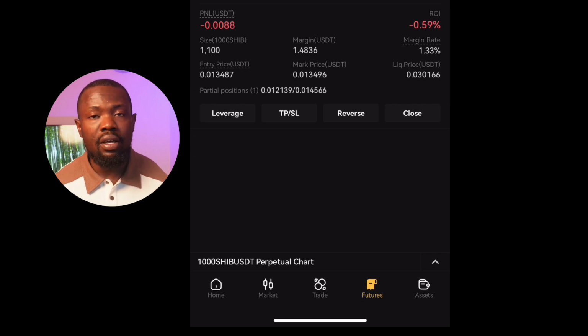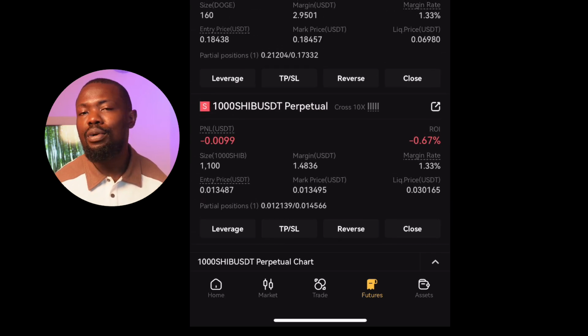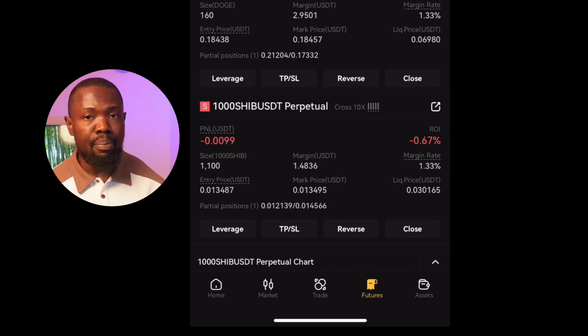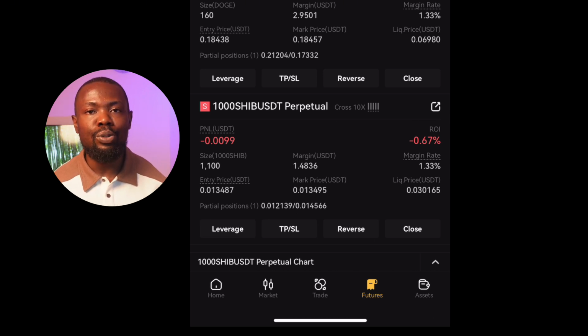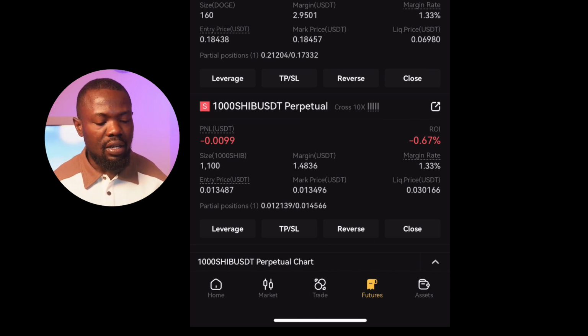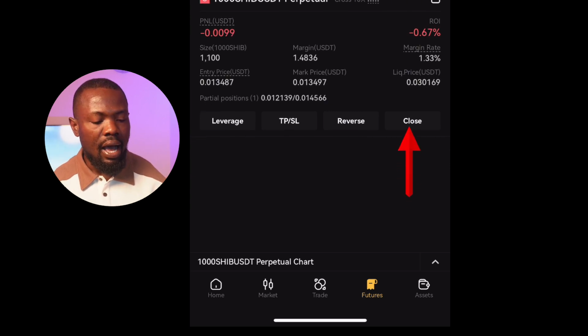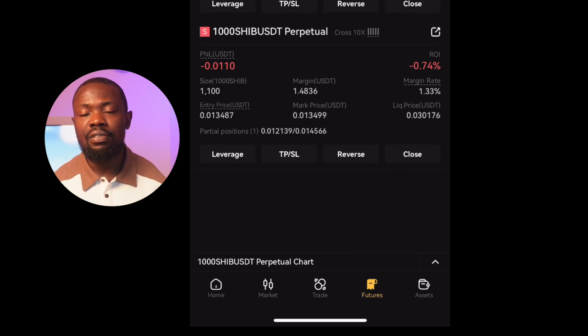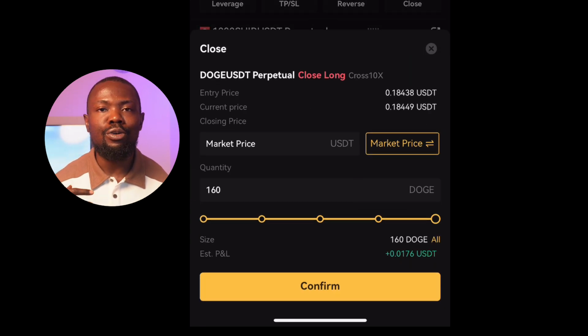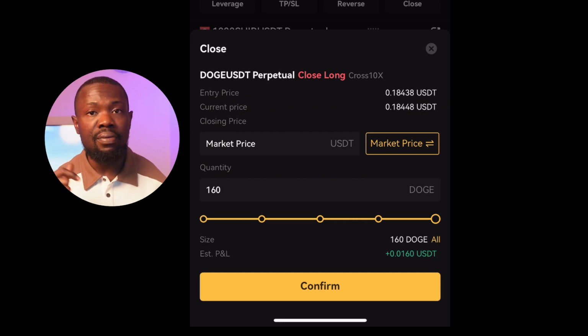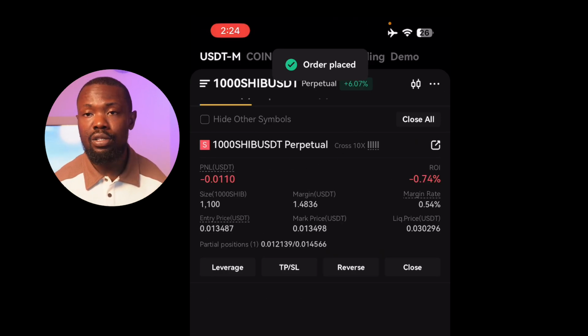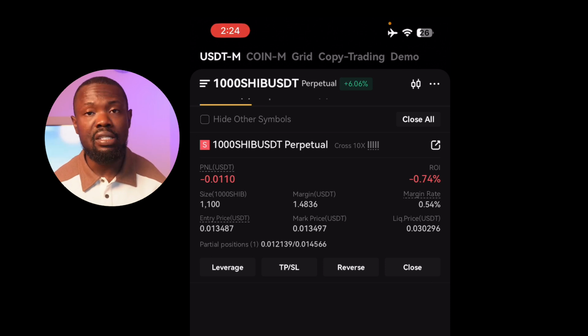After this, I have nothing else to do than to just wait for the market to either go up or go down. Whichever of the two happens first, the system is actually going to help me close the trade either in profit or at a loss. And alternatively, I can just click on close to close this trade at the current price, and whatever it is, if I am in profit or loss, the system is also going to close either in profit or loss. So if I close right now, I'm basically going to be losing some little money, which is not even significant. So that is basically it about trading futures on XT Exchange.